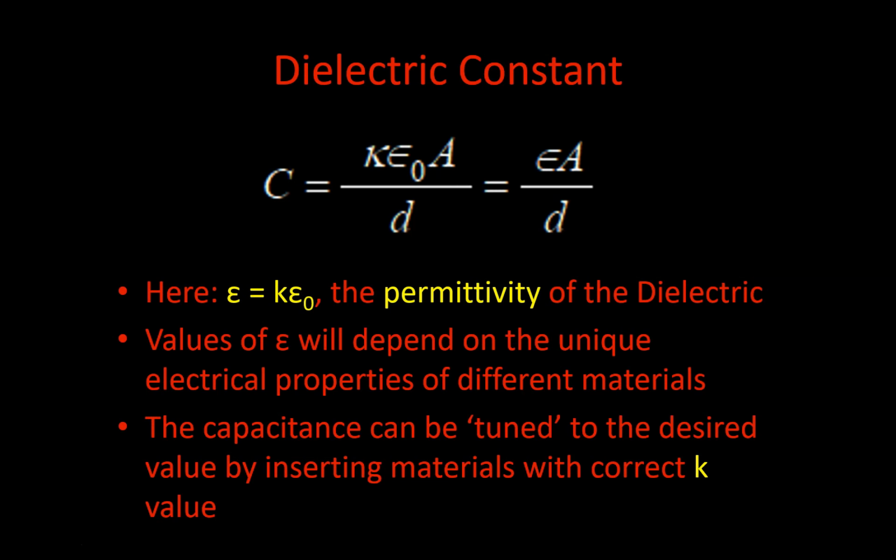So now you don't have to look at the normal equations for C and change E and change D and Q and V as much as you would have done without this particular feature. Now you can say, well, I've got this capacitor, it's a specific size, a specific capacitance, but I want to either increase or decrease it in an engineering sense. And then you can stick a dielectric between the plates to give you the capacitance, C, that you really want.